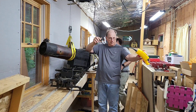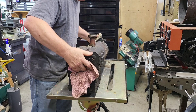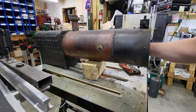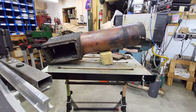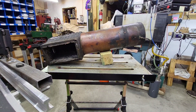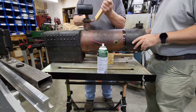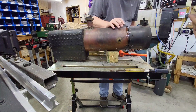We have to do some boiler work on this one. There's a leaky tube, and we have to assess it and see what's going on. When you're dealing with a small locomotive like this, it is important to check absolutely everything before you fire it up. We took a look inside and saw that it had an issue — a leaky tube. You've got to take care of that before you put any water in it and try to bring up pressure, because it's just going to leak out, and the water is going to get hot, and maybe spray out a little bit if you get any pressure at all.